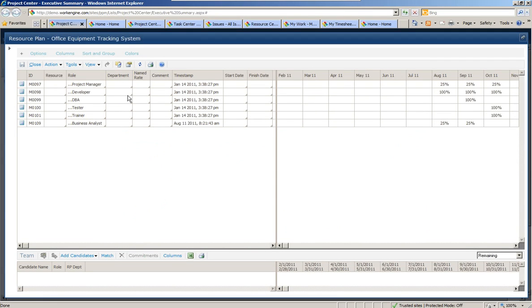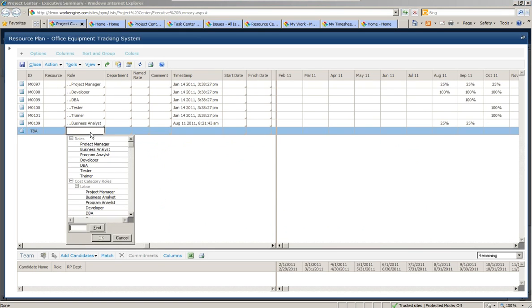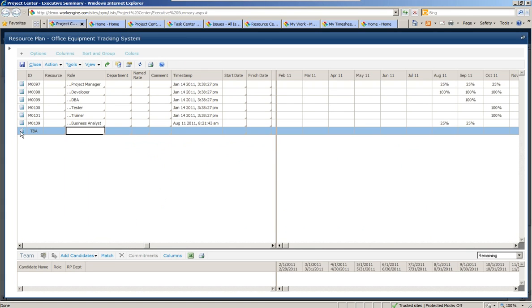So if you can see here, first of all, I have a number of different roles that were assigned here, and it was really simply a matter of going in and adding a requirement. If I go into add a requirement, I can select a role that I have defined within the system, and just add that to the mix.